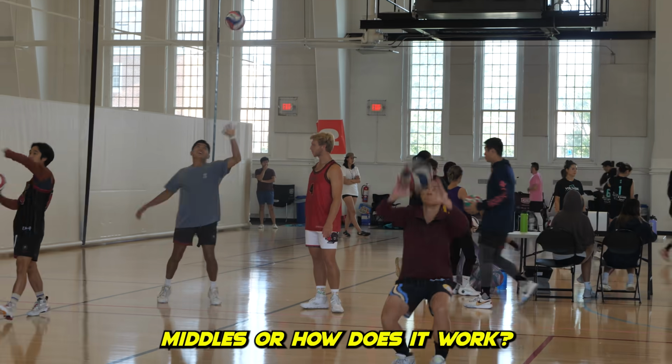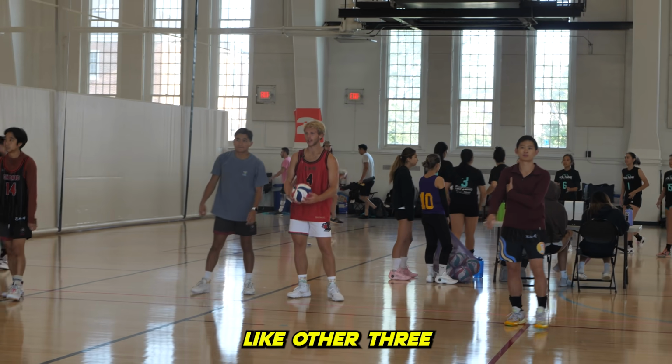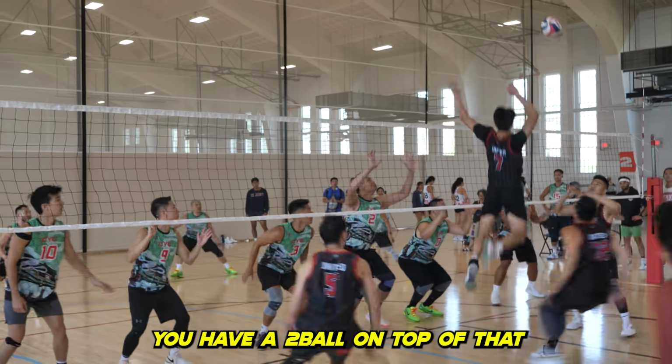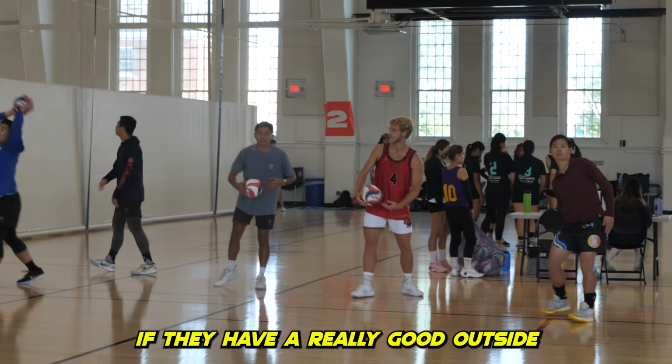Are there like 2 or 3 middles, or how does it work? Like something in and out? No, like for example, are there 3 middles in the front row? Throw ball, they have a 2 ball on top of that. Sometimes the team adds a back one, if they have a really good upside. Gotcha.